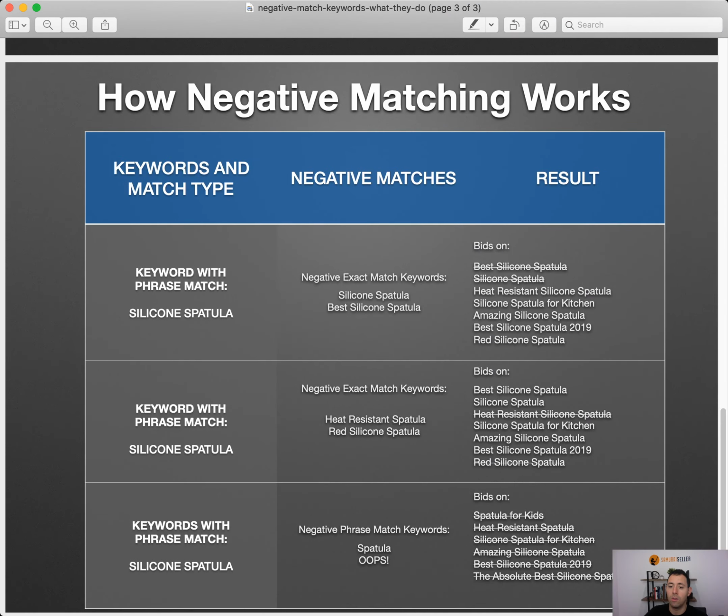Okay? So, if you have silicone spatula, that's your phrase, and you see that silicone spatula by itself is not good for you, right? And you find that best silicone spatula, well, nobody was convinced you were the best because you were so cheap, and for whatever reason the data shows you, hey, this search term is not very good. And you'll see that on our tool in Samurai. It's called Quick Negative Match, and it pulls up all the ones that are really bad, the search terms, and you can do the negative match in one click. Boom, boom, boom. So that's pretty cool.